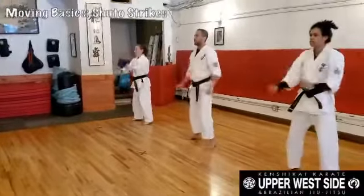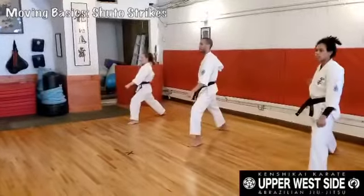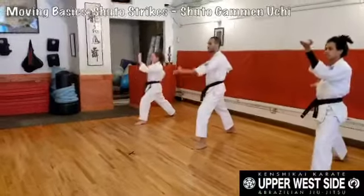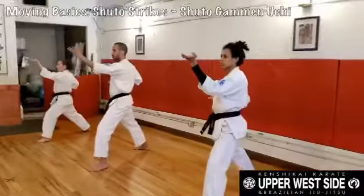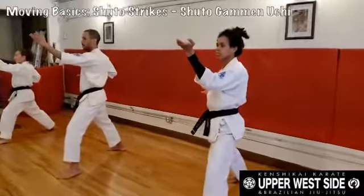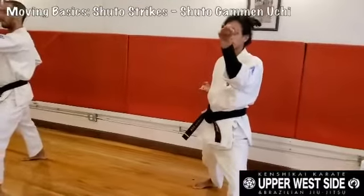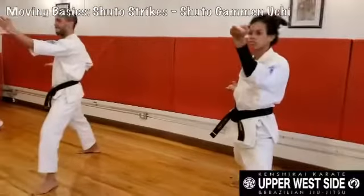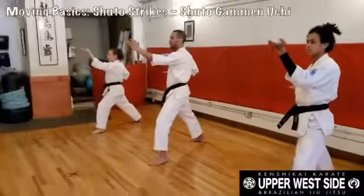Right leg back, Zenkutsudachi, Gedanbarai once again. Kamaite. Good. Left hand up, right hand back, Shuto Gamen Uchi. So our knife hand strike should be to the temple for Shuto Gamen Uchi. Your other hand, your chamber hand, should be open and by your side, just where your punching chamber would be. And the hand that's striking to the temple should be parallel with the ground, thumb tight to the side of the hand, making the edge as strong as possible.